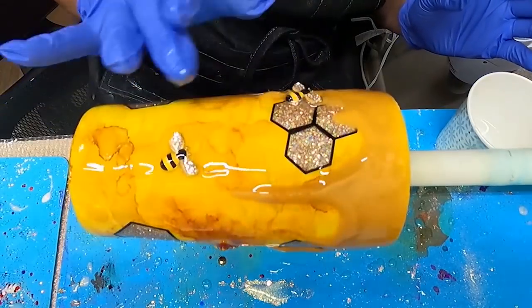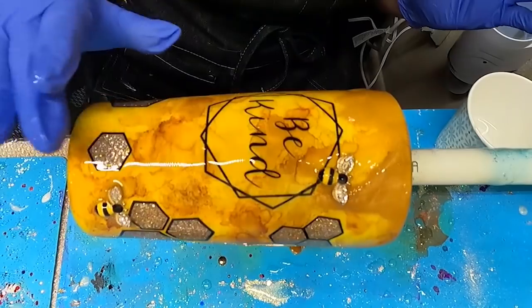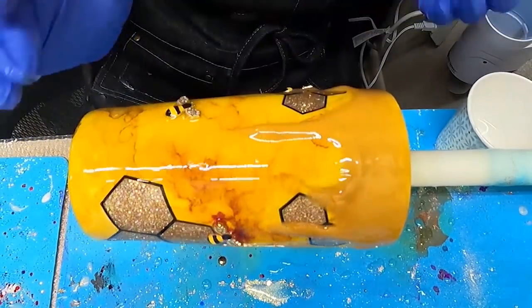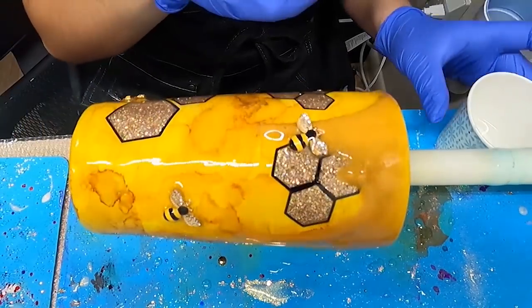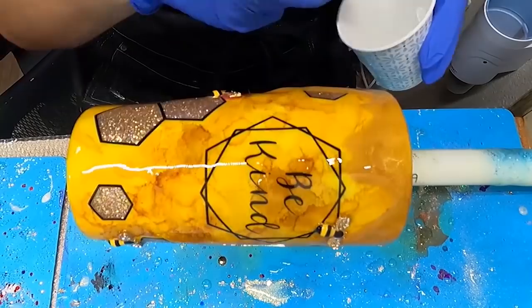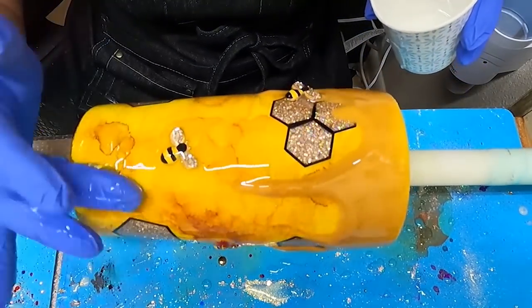If you have to turn off your cup turner for this to get the little nooks and crannies of these bees, go ahead and do that, whichever makes it easier for you. If your epoxy does start running down, don't worry about it too much. Once you turn your cup turner back on, it's going to spin right back on that tumbler, and the epoxy is going to smooth and even out.